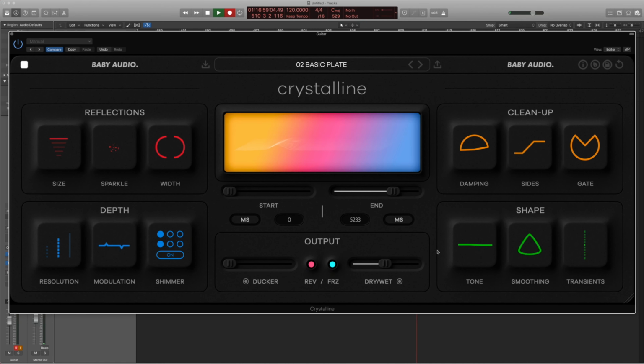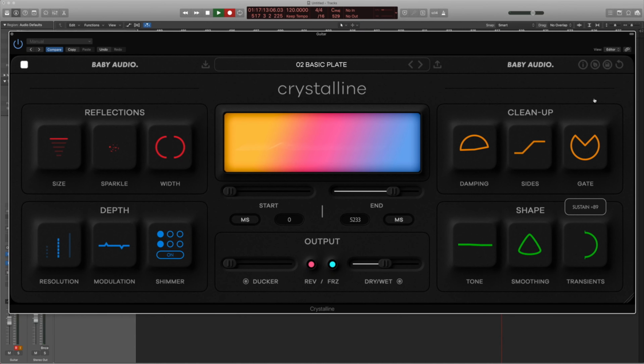Yes, that was the wrong note. And then let's do this. Let's look at the transients thing. If I go to the left, this now emphasizes the original transient. So the first hit is sort of emphasized in a reverb. If I go to the other side, it delays the emphasis of the reverb.